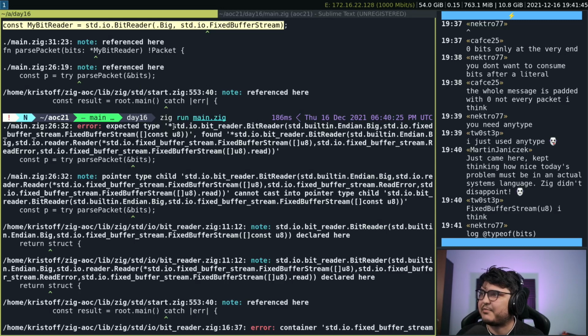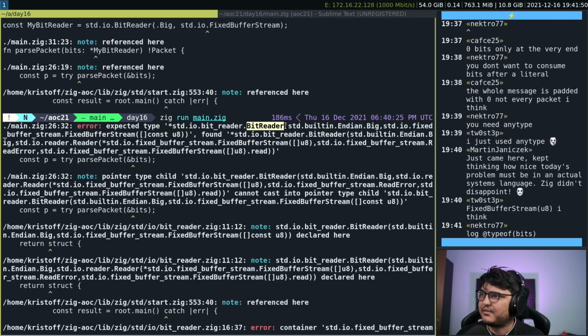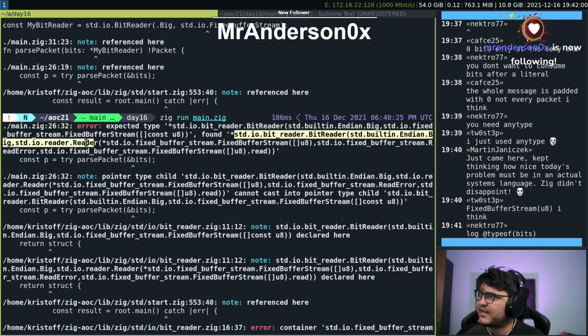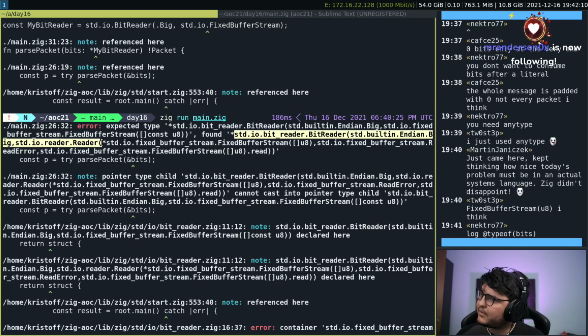So expected type std io bit reader, std big endian, std io fixed buffer stream, consummate found. Okay, we're close. Found bit reader, std big endian, yes. Std io reader. Oh, that's the actual type.